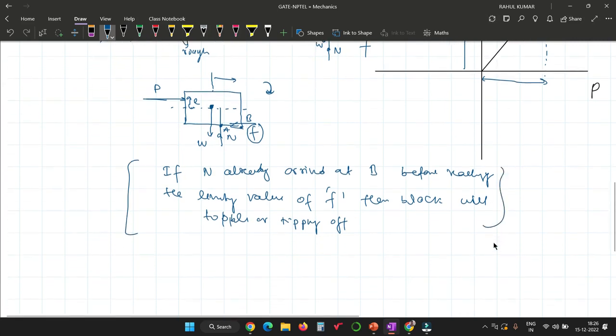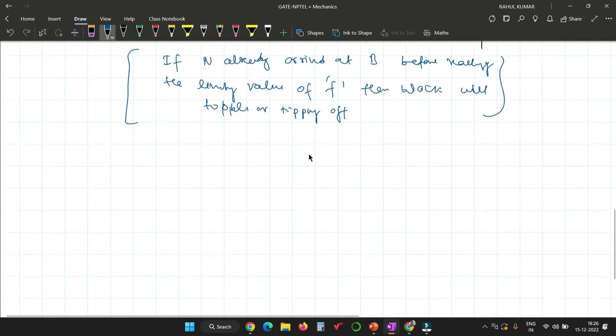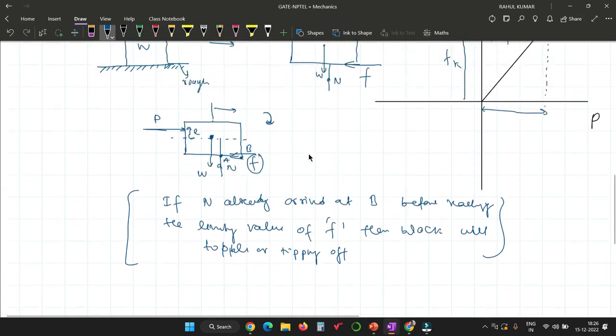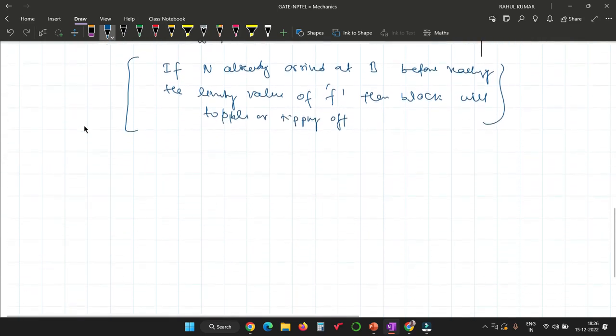But in this whole friction chapter, in this week, we will not talk about the finite dimensional block. We will assume that the block is of particle size. When you study rotational motion, you will be able to assume that the block has certain dimensions. But up to this point, you have to assume either that the force P is exactly passing through the center of gravity, or that the block has negligible dimension, that is, the block is a particle. Okay, so let's move.